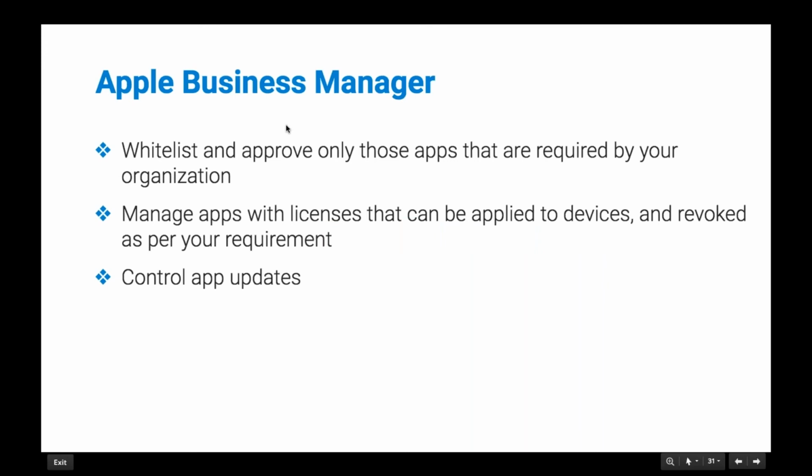So let us first look into Apple Business Manager. Apple Business Manager lets you whitelist and approve those apps that are only required by your organization, and also lets you manage app licenses which can be associated to devices and revoked as per your need. The other major benefit is that it lets you control app updates. So we'll be looking at all of these right now.